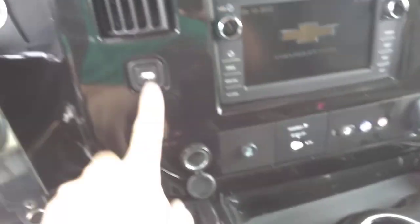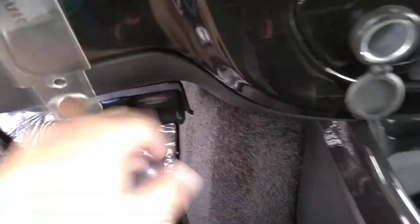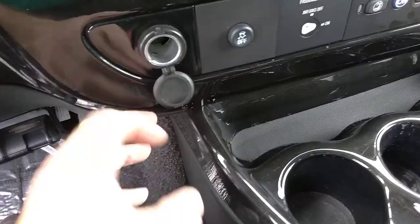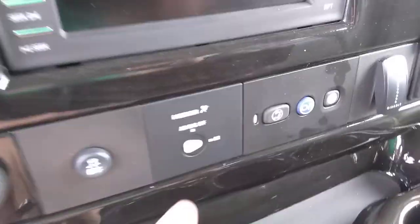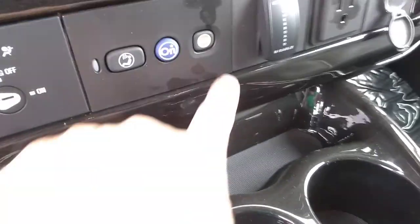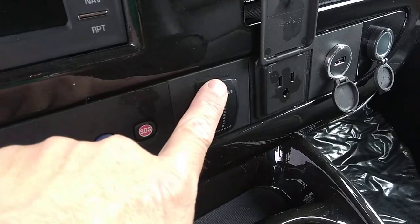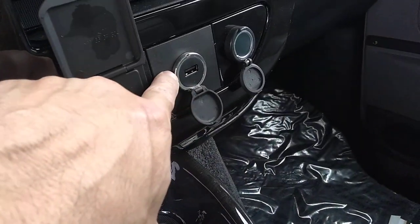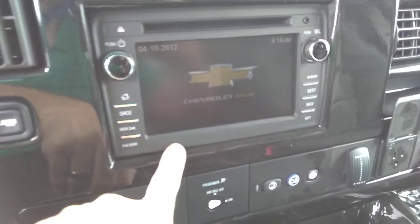There's no damage I can see. You have tow haul mode, manual shift mode, and an aftermarket brake controller the previous owner installed for hauling a trailer. There's 12-volt power, traction control on/off, OnStar, an airbag on/off switch, and a power step running board on/off switch. You also have 110-volt power, USB functionality, and a factory touchscreen with navigation head unit.